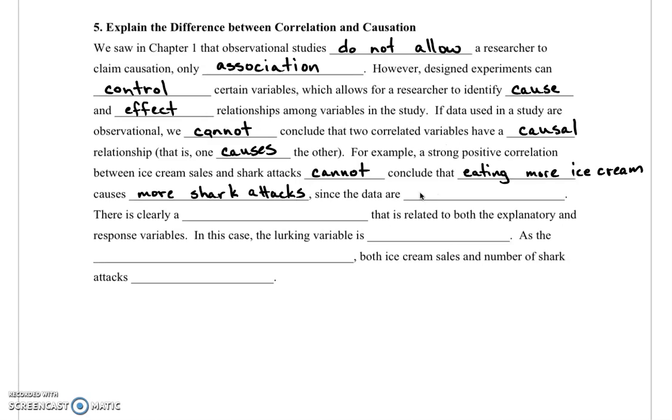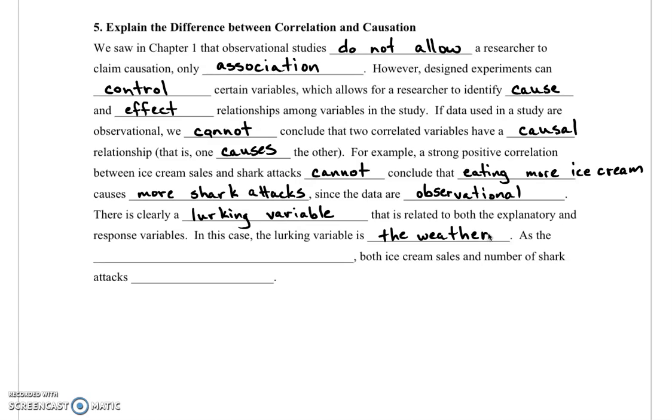That's because the data are observational. There's clearly a lurking variable related to both the explanatory and the response variable, and that is the weather.